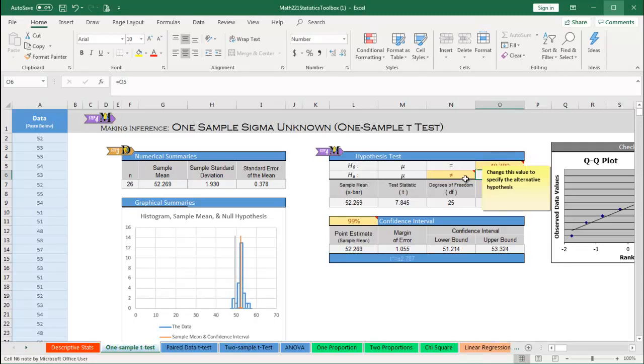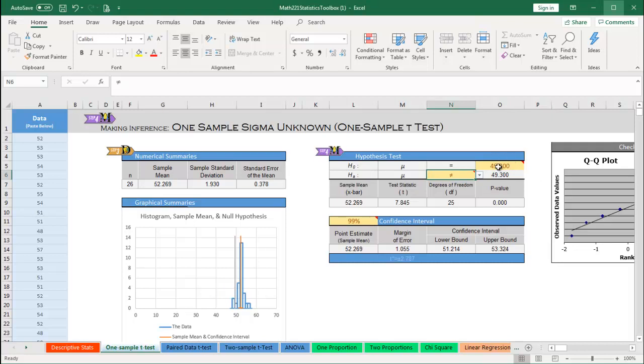Next thing I need to do is make sure that I have the appropriate alternative hypothesis. In my case, I wanted to see if the M&Ms weighed differently on average. So that would be the keyword for not equals to. There are other options. If you click here, there's a little drop-down box, and if I had wanted greater than or less than, I could choose that here as well. So I'm going to keep it with not equals to. And when you look here in the toolbox, I love how it's set up so that the hypotheses look exactly how they would look if you wrote them down on your piece of paper.